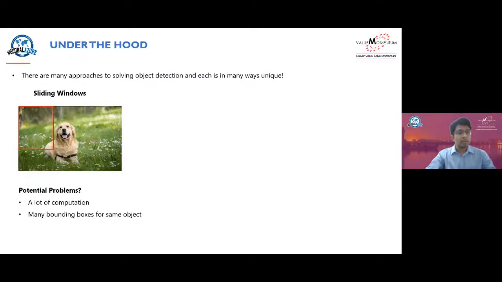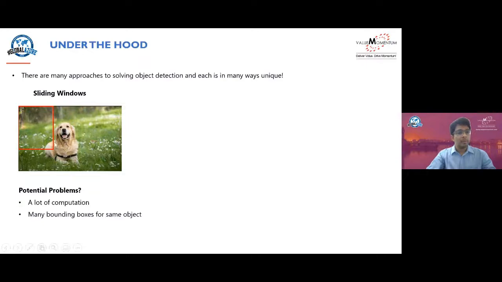So the potential challenges here: you need a lot of computation because you are processing a lot of images, and if you're moving at each pixel level with a sliding window, then you will have maybe lakhs of images that you need to process. One more challenge is that you may come up with multiple bounding boxes.